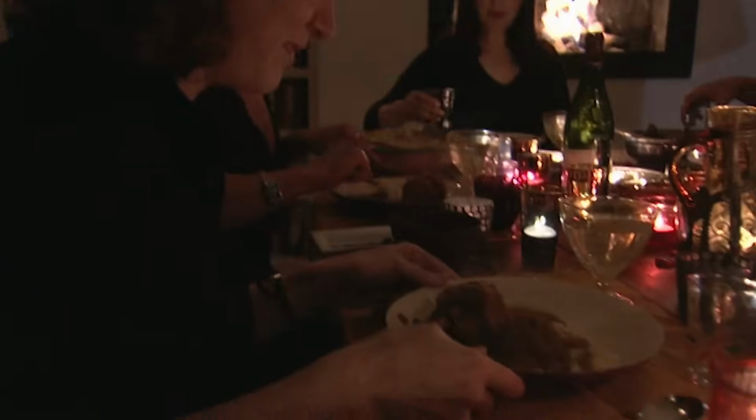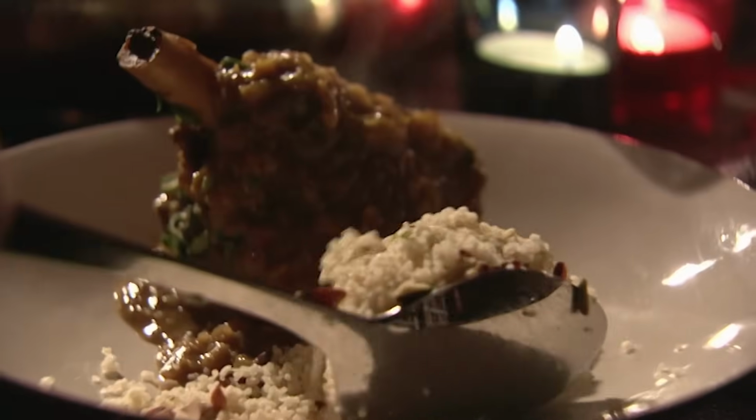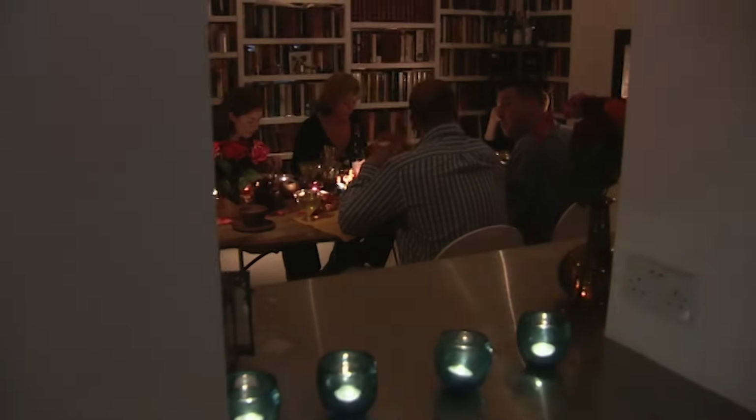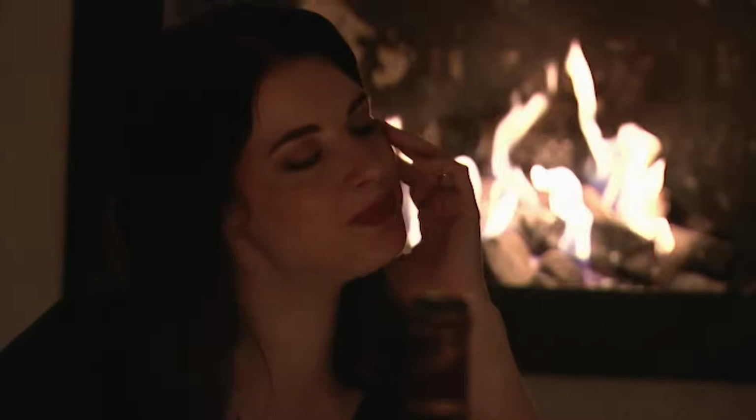Couscous is one of those funny things that I'm a bit ambivalent about, quite frankly, because I'm not sure I want that much, to be honest. This is really delicious. This is absolutely delicious. And so where geographically does this come from? Well, it doesn't come from anywhere, but it borrows from the Moroccan palate.